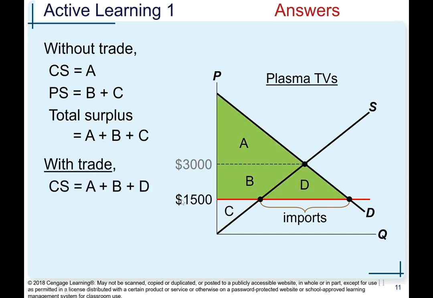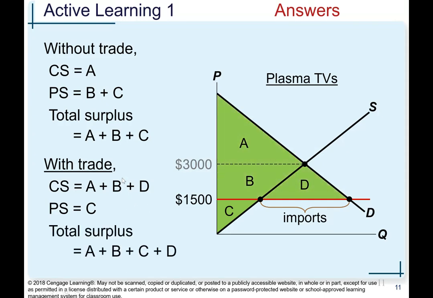But when this economy opens up for trade, look at what happened to consumers. Price has fallen from 3,000 to 1,500. This is the price of TV. Consumer surplus has increased. Consumers have benefited. Not only did they claim this B from producer surplus, but there's a new area here called D. So what's the producer surplus? Producers don't like it when price goes down, so they lose out. So here producers have lost out, and therefore producer surplus is that little area C.